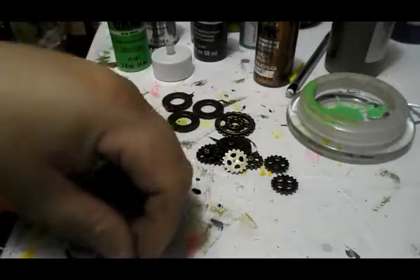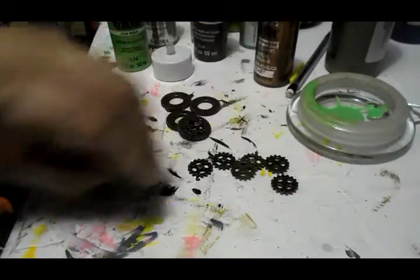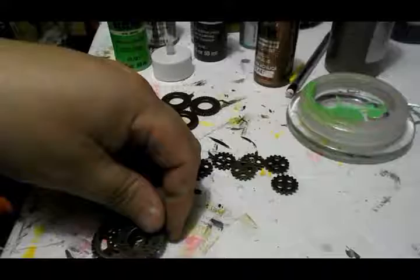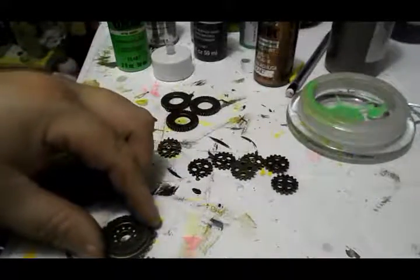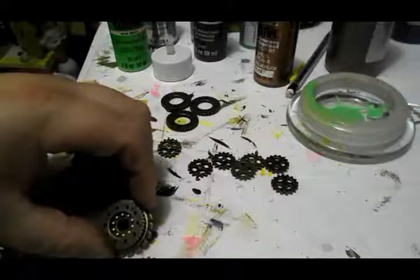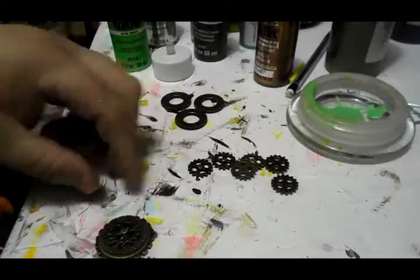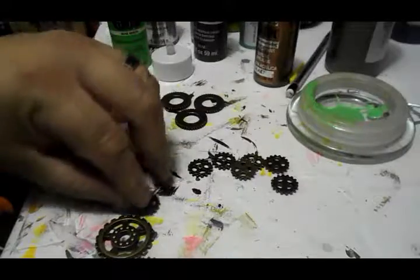I think maybe one of these, we want one big central cog. So it kind of fits in like so. And maybe another one, well, you don't want it layered up like that. Now that would actually be kind of cool. Those in the middle now look like bearings. That would be actually very cool looking. Kind of like a stack of little gears right there. Food for thought, isn't it?